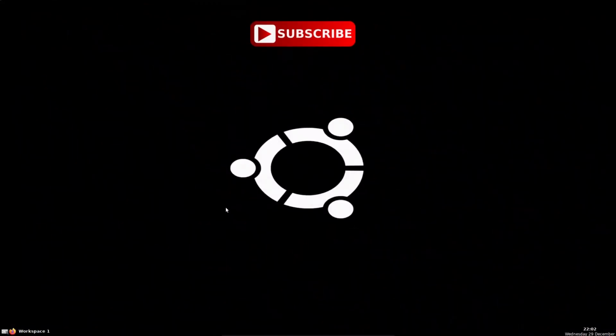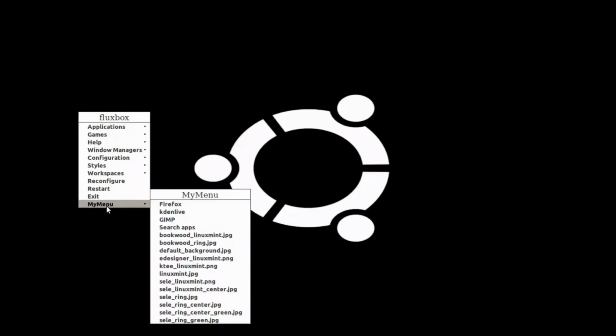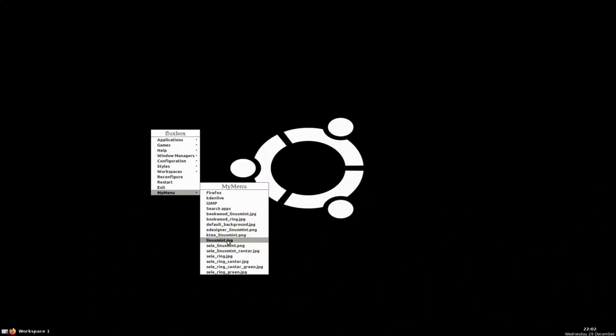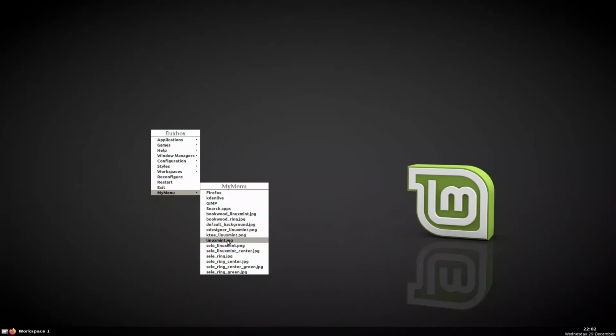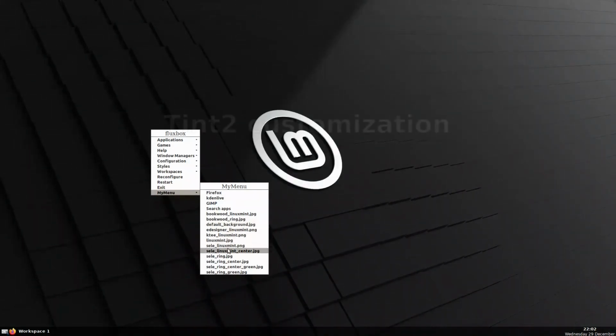Logged in, and we have no desktop yet. We have the Tintu panel. If I right click, I'll get all the default menu, and down you have my menu and the four programs that I gave, and down you will see all the backgrounds that we discussed that will be as wallpaper. So if I press any one, let's say this one, it will change the background. We can pick whichever I want. So pick the one that you like. Let us keep this one.